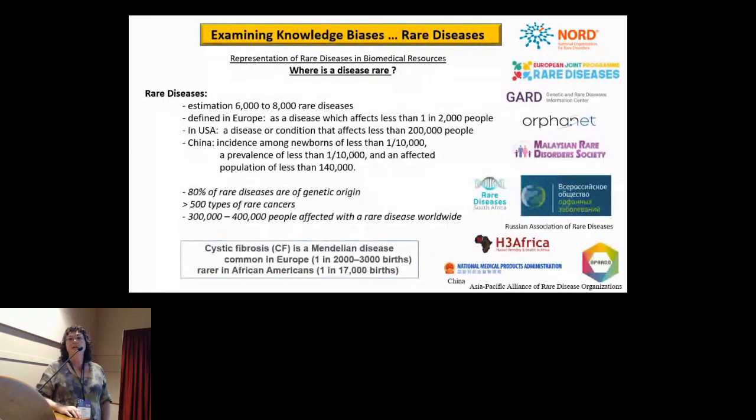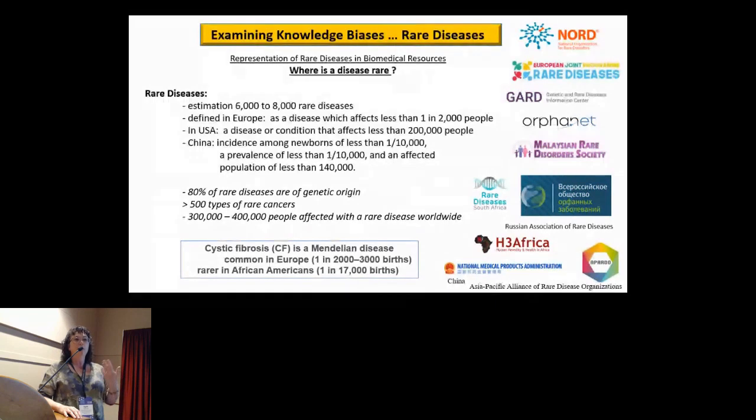Even the number of rare diseases is variable. In the United States, the number you see most often is 7,000, an estimate. But if you go around the world, it's anywhere between 6,000 and 8,000. Again, people look at it slightly differently. And there are lots of different databases that include rare diseases, but there can be biases in the reporting. That's why I'm going to bring it up today. There could be biases in the interpretation.